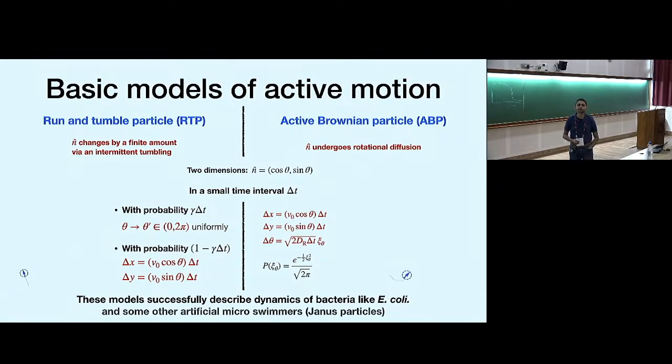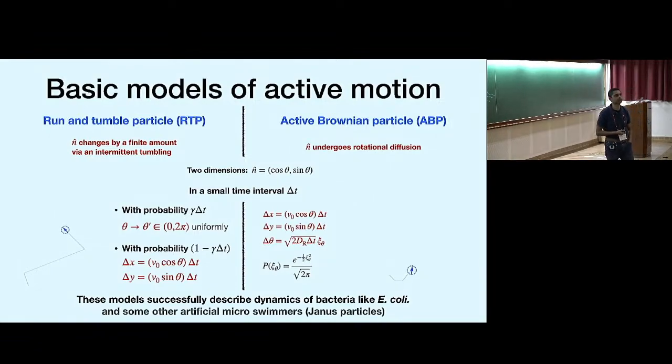In the first model, the properties of the system will be similar to the freely jointed chain model, because successive segments will be randomly oriented at any angle. It depends on what properties, but some of them might be similar to the freely jointed chain, except that these lengths are not fixed. These lengths are exponentially distributed, because the time it runs is exponentially distributed, and the length is just velocity times that time.